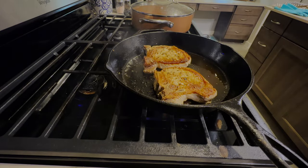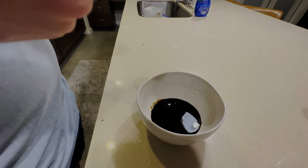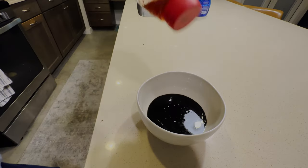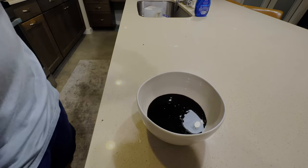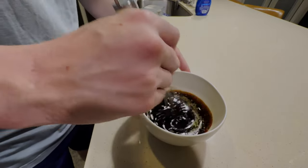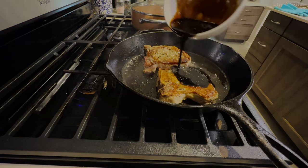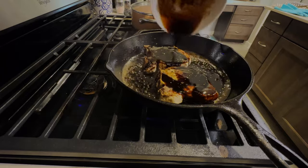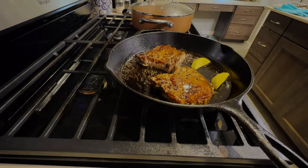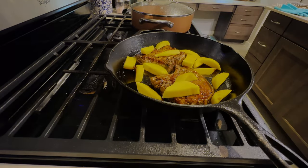Look at that amazing crust. While our pork chops finish cooking, we're going to make our sauce. We're going to add our balsamic vinegar, then some honey — I chose to use hot honey today — and then finish it off with some oregano. We're going to whisk it all together and then pour it over the top of our pork chops. Let it cook down for a few minutes and then we're going to add our mangoes and braise them in the oven until we start seeing a little bit of char.